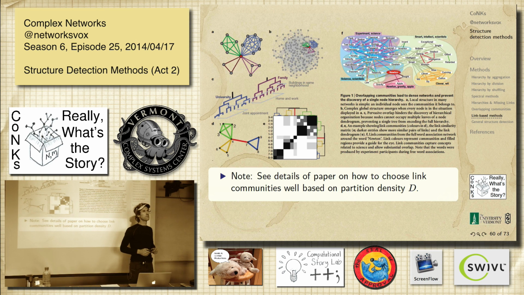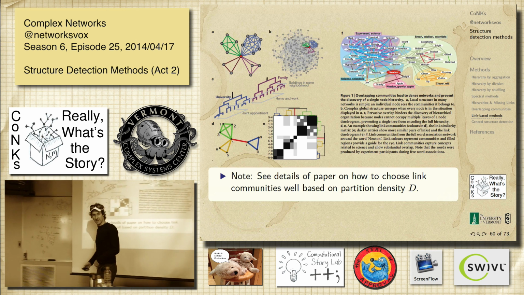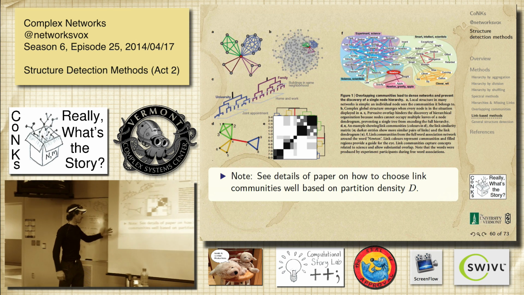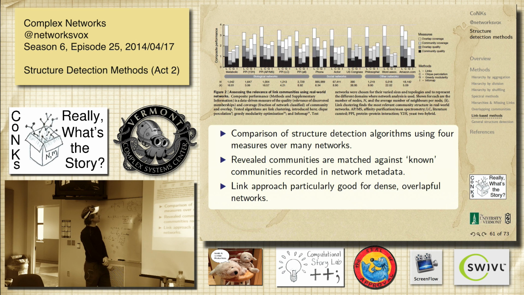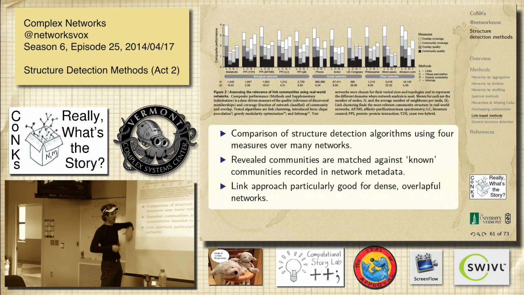So they have a problem. Well, not a problem, but they also have the same issue of where do we stop the dendrogram? Where do we go on the dendrogram and say this is a good division of communities? So they have their own version of that. There's partition density D, which they say is awesome. This is to show that their thing is better than everyone else's. These are various kinds of measures of how well the revealed communities match up with what's being told by the metadata associated with a network.